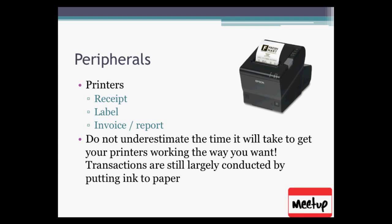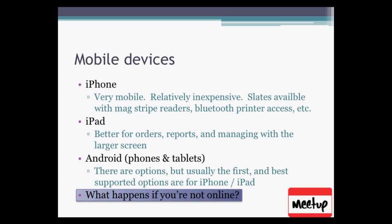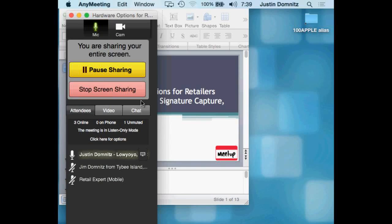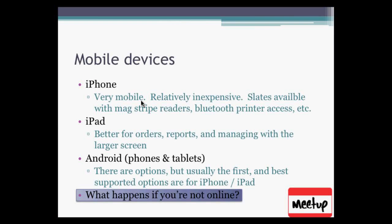Motorola bought a company called Symbol — spelled S-Y-M-B-O-L — so you may see the scanner under that name, but it's the same thing. If you get one that does keyboard emulation, it'll work with any computer. Before you even get to a full point of sale system, you may be printing labels and scanning barcodes. There's a company called Zebra that makes very popular label printers — labels are usually black and white, which is probably why they call themselves Zebra.